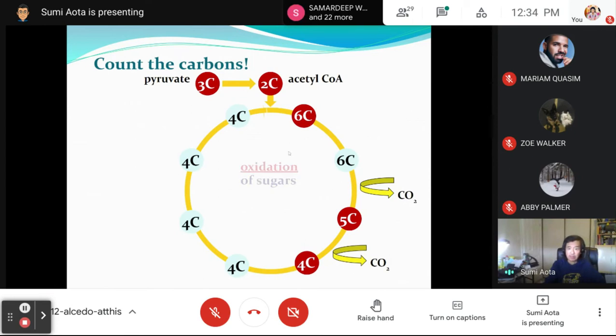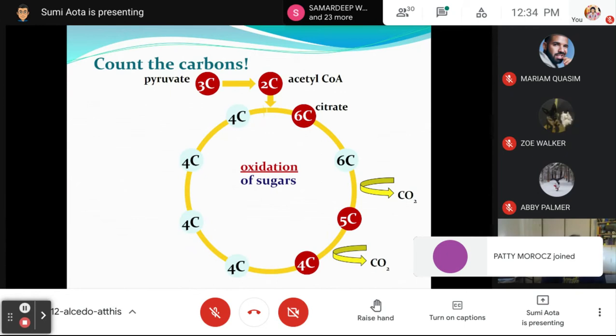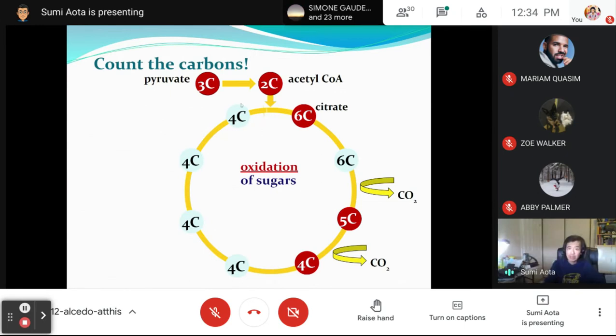Okay, actually they do have it there. Right there, which is why this is called the citric acid cycle. Citrate, or citric acid, is the first stable product of this cycle. That's why we call it citric acid. The first step is just a rearrangement step. You don't need to really worry about it. You're never going to have to know the names of these intermediates. The only ones you have to know are oxaloacetate and citrate.